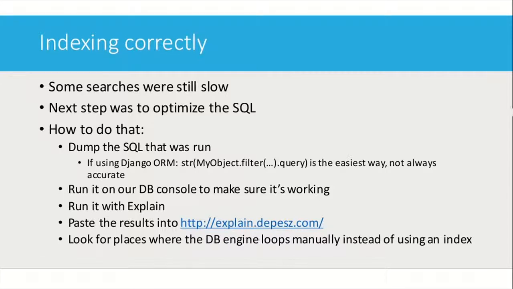You run your SQL, you run it once. First, you need to log it to be able to actually know what was run. Then you run it with explain. You don't have to do the next step, but I did it. Our DBA recommended we did. And then you find all the places where the database is actually using wasteful loops instead of index lookups, and you fix those. You add the right indexes. If you discover that you're using several columns, you know which specific index of multiple columns you need to add. So that's the way to add indexes correctly.